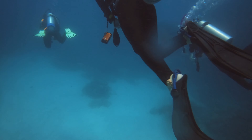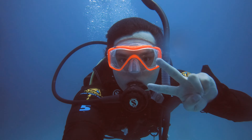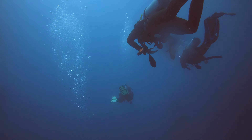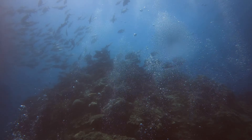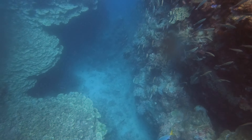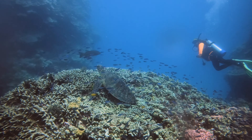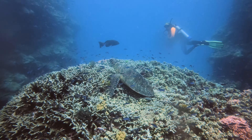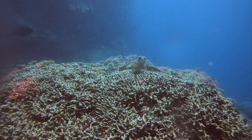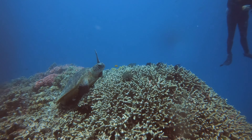On the second dive of the day, we descended to a deeper part of the reef. Because some water drops got into my GoPro housing, there will be a water drop on the screen for all of the footage on this dive — I sincerely apologize. But hey, experience is the best teacher. In this dive, we found our first turtle on the Great Barrier Reef. They often come to these regions to seek food and shelter, and this one is currently resting on the reef top, enjoying the flow of currents.